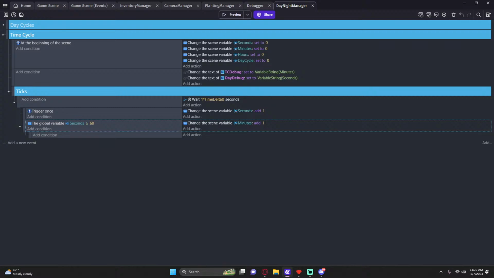So we're going to divide. If the seconds counter reaches 60 or more, we're going to add the leftover.